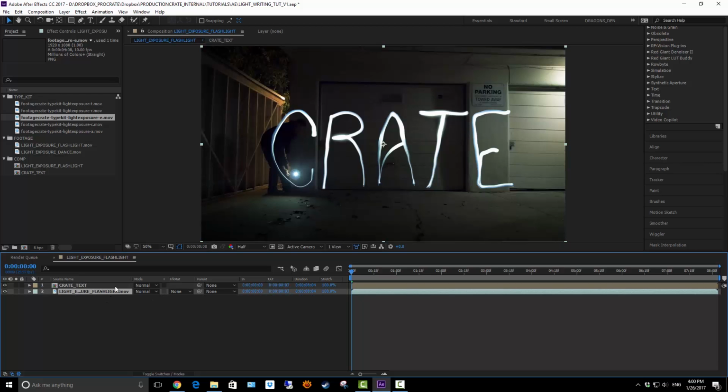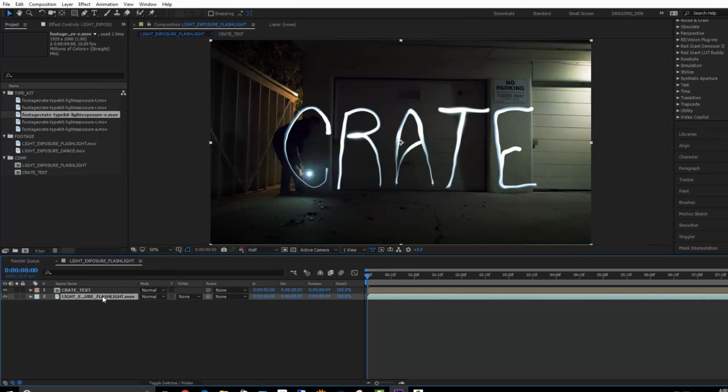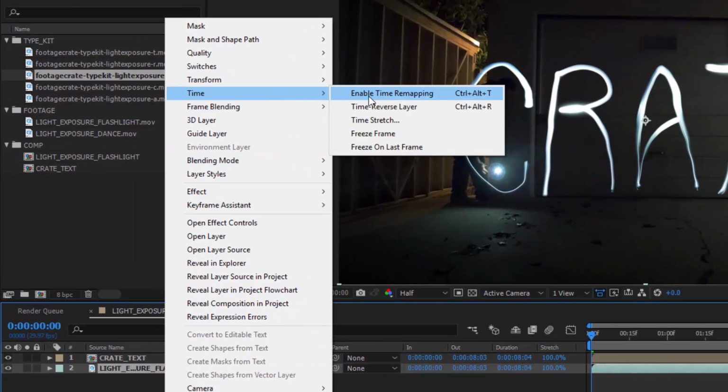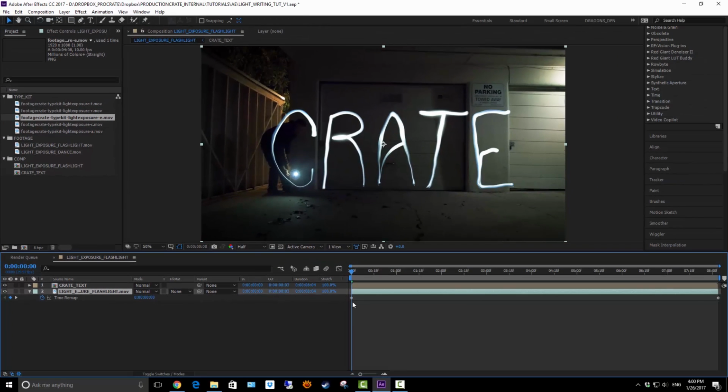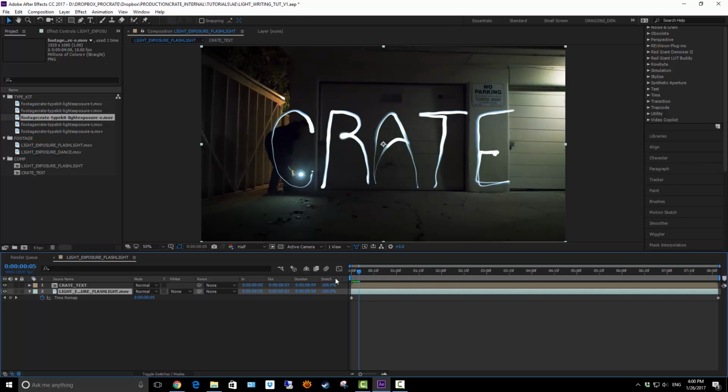Now I want to solo this light cast. The way I'm going to do that is a similar technique that I just used to make these loop. I'm going to right click on my footage, go up to Time, and enable Time Remapping, and again that'll create a keyframe at the beginning and end of my composition. I'll navigate forward, let's say maybe 5 frames, and set another keyframe over here. I only want the space between these two keyframes to loop indefinitely. If there's another keyframe either here or somewhere over here, that's not going to work. So all I'm going to do is delete this third keyframe, so I only have these two.